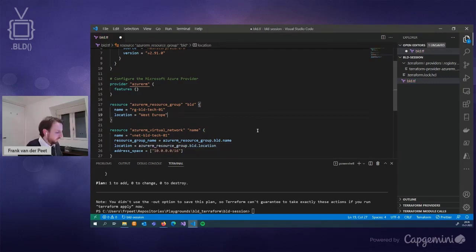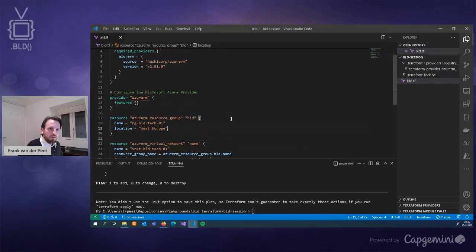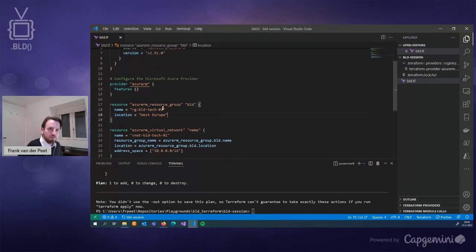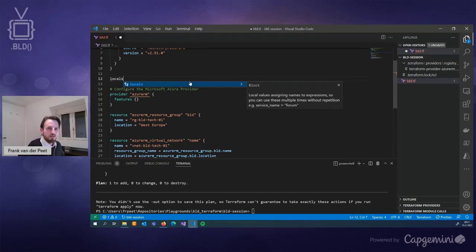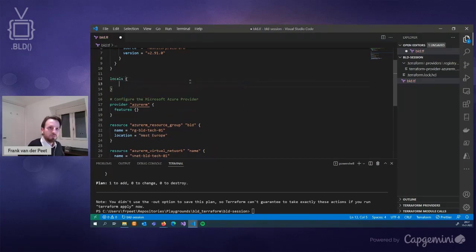So that's better. Now, also, we saw something with the naming convention, and we can make some constants for this. And we do that using locals. So we define another block called locals. And inside, we'll make one, let's say, call it name prefix. And the name prefix, you're going to give a value of build tech.